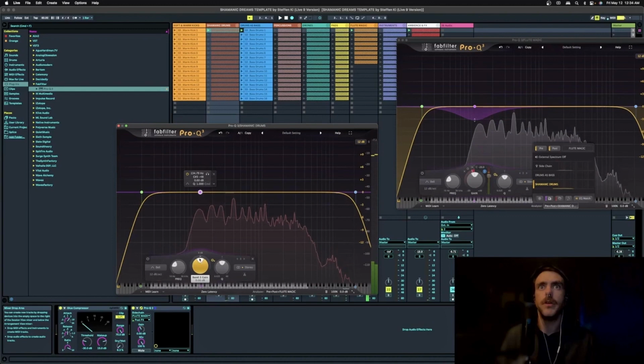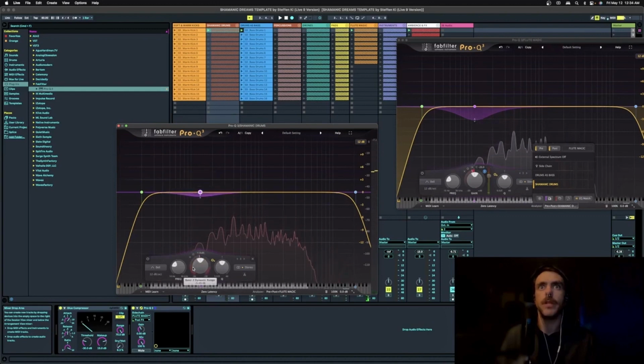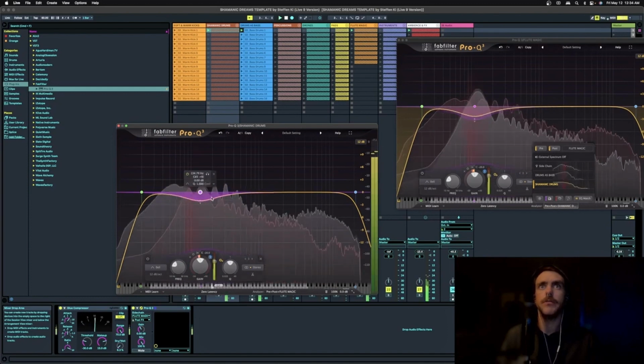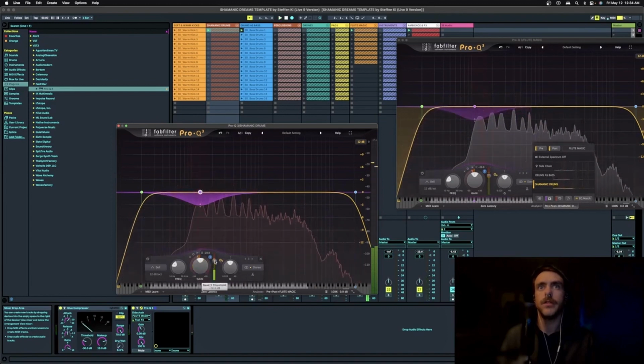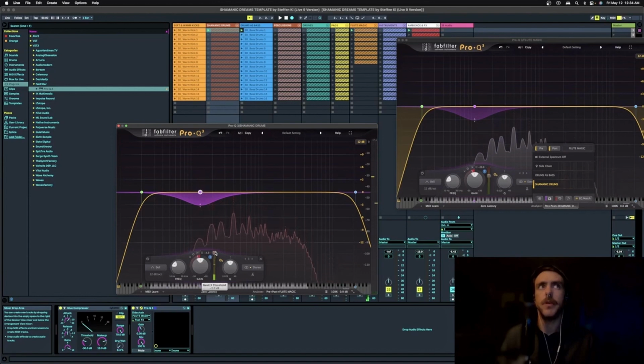Make our node, pull the dynamic range down, open up auto, turn on external. Let's adjust the threshold because it's just staying pinned the whole time.